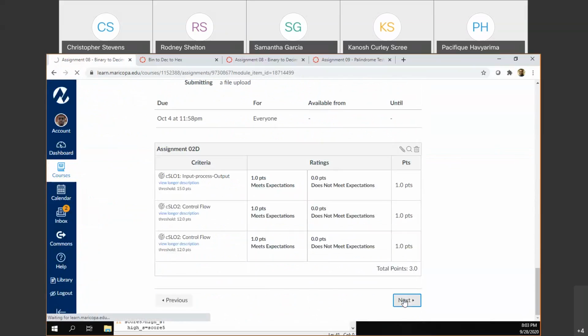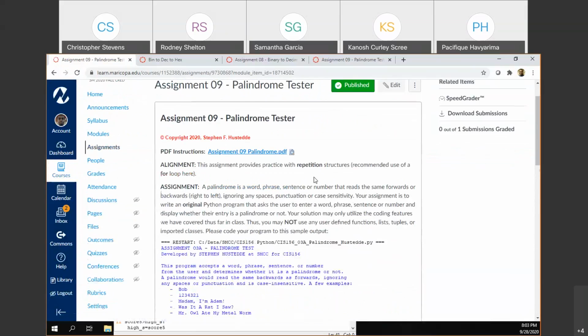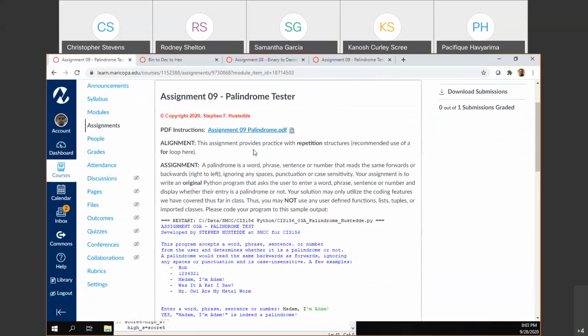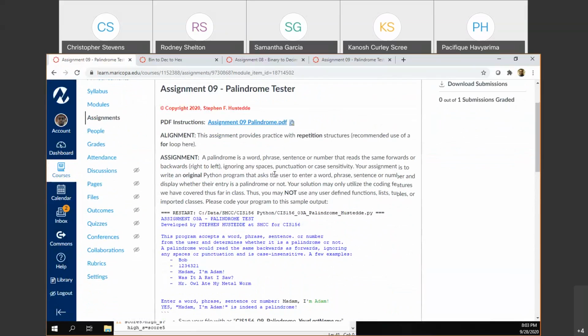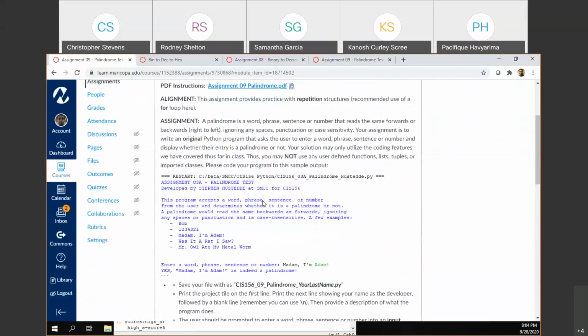Go forward here. So look at the Palindrome tester. So this assignment provides practice with repetition structures, the use of a for loop. Honestly, it's not even necessary to use a for loop for this, but just anyway.